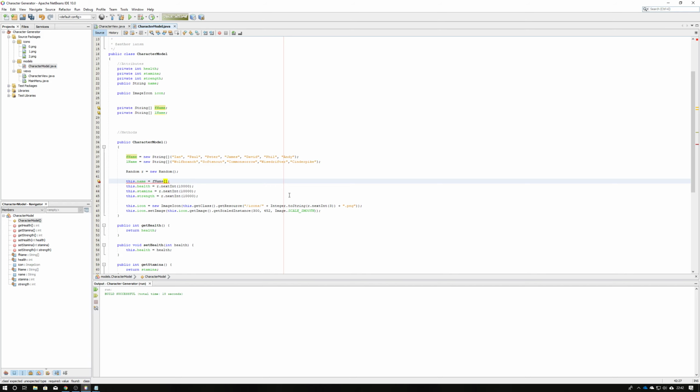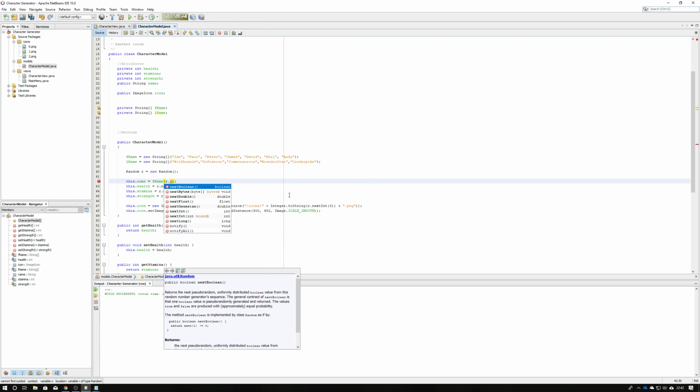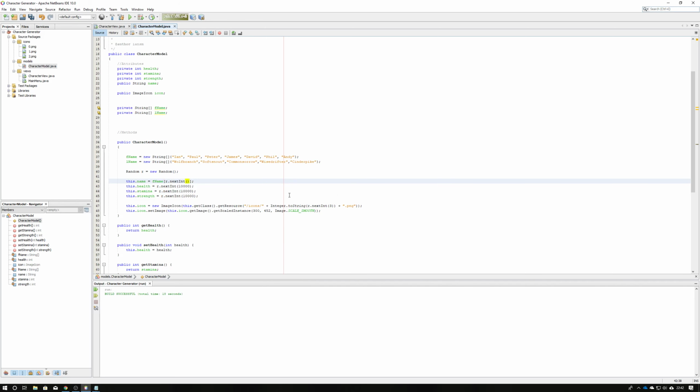In here we're going to do r.nextInt, but we're going to use how many items are in the array. The easy way to do this is f name dot length, because that length will always change depending on how many you've got in.